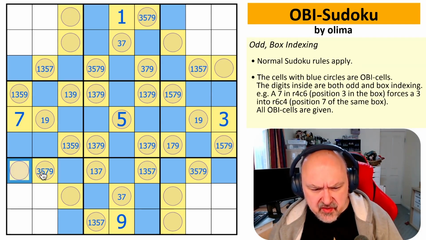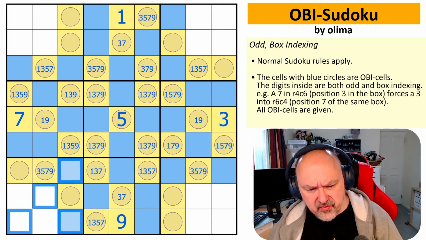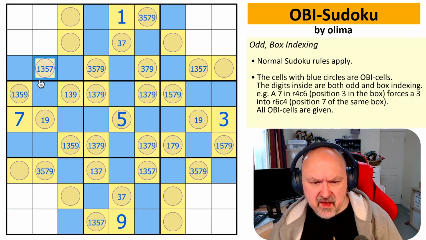Hang on, I can't put a 9 in either of those two spots. Because a 9 there would make that 1, and a 9 there would make that 2, which is fine. So I can put a 9 there. That's saying that one of those is a 2, which is fine. That can't be a 3, though. Because that's saying there, or there is an 8, and that can't be. So that's not a 3.